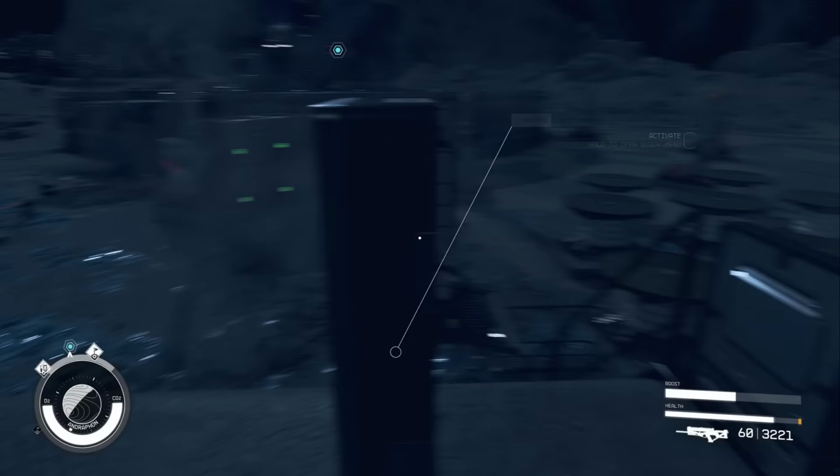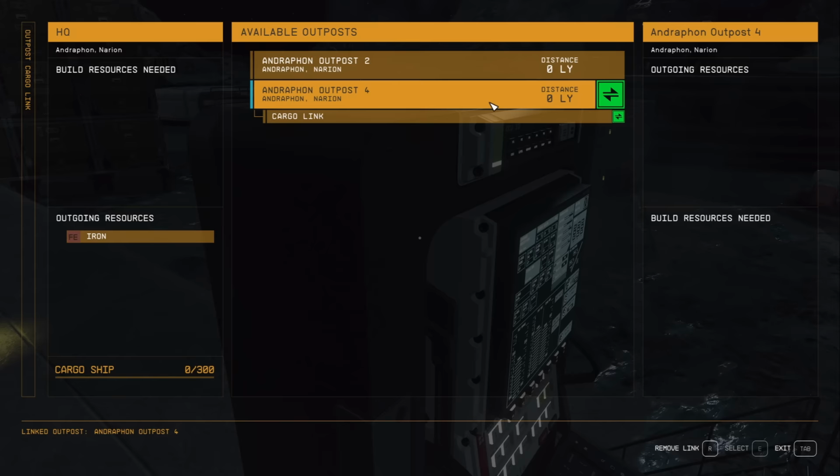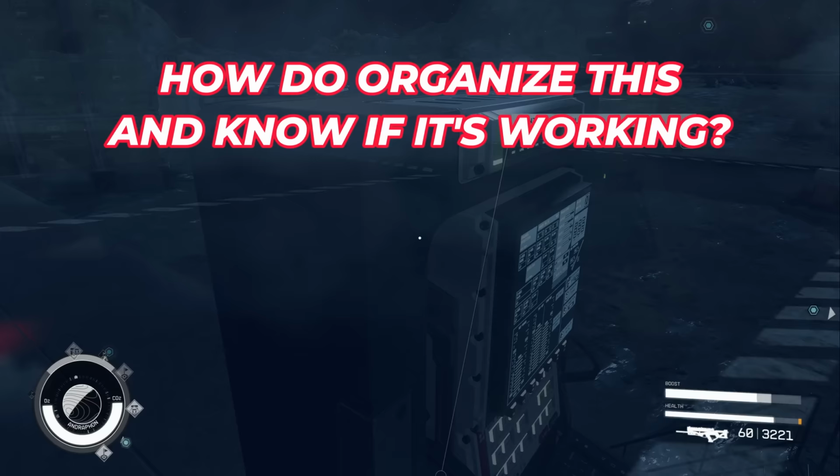So I'm going to go to the control console and switch it from outpost 2 to the outpost we're at now. You see I go to the cargo link here and select the outpost I want to send it to. These guys are linked. Now, here's the question you're probably asking yourself.